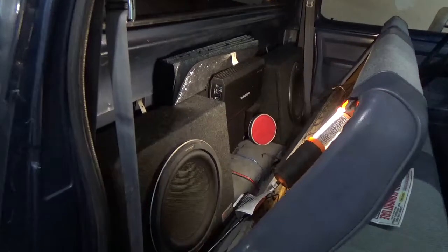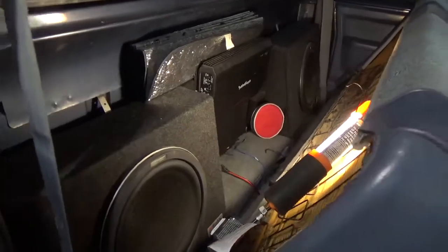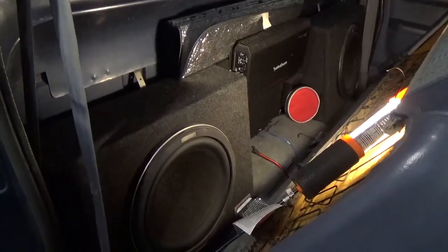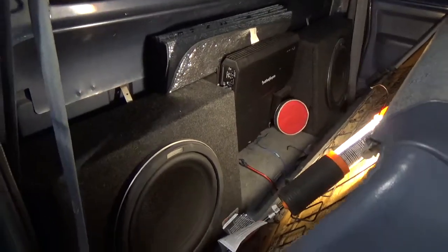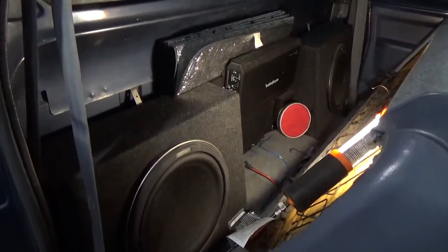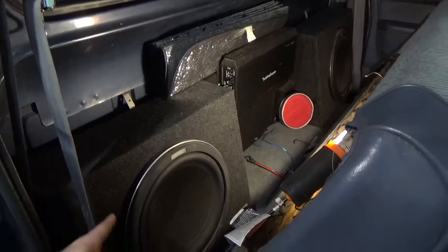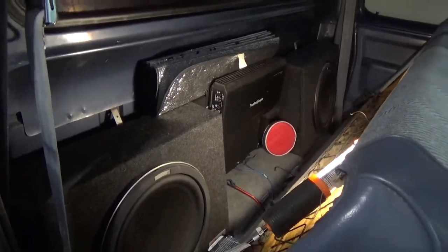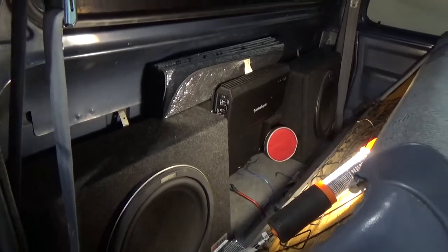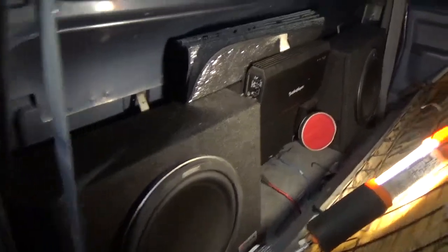Alright, now that I've got a little bit of light in here, I'll just show you guys real quick. I've got the 2 Kenwood Excelon Shallow 12s, and I really like those subs. For the money, they've been great. The 2 cheap B-Box boxes are also fine. They fit in here okay. I think you have to have your seat up 1 notch, but that's it.